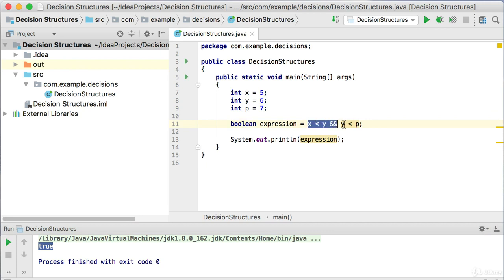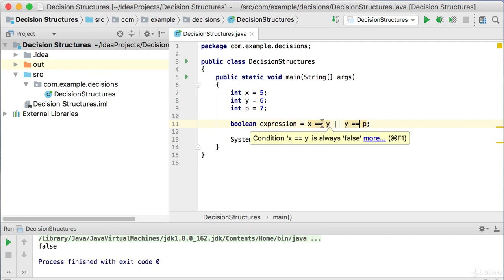And then let's just have a quick look at the last part there. Let's try the OR operator again. So I can say, to get the whole thing false, is x equal to y and y equal to p, which means are all the values the same? So let's run this. Is x equal to y? No, they're not. Is y equal to p? Also no, they're not. Which means both sides of this expression are false now, and for the OR, that will also be false.